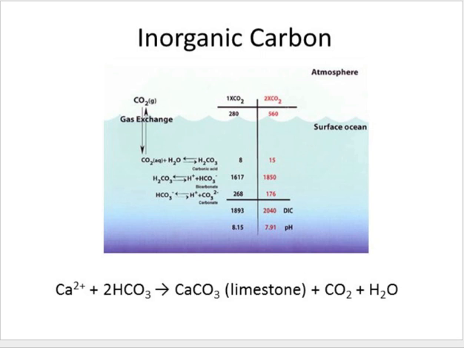This graph I have shows two scenarios. One, the 1x CO2, is the size of the pools, if you will, at 280 parts per million CO2, and then if you doubled the CO2, what would happen? You can see that these reactions increase in importance as CO2 concentrations double. The other thing that's important is that these carbonate and bicarbonate ions that are produced can mix with metal ions such as calcium and form calcium carbonate, which is either limestone or eggshells or the shells of sea fish, clams, that sort of thing. And that's a sequestration process where carbon again becomes sequestered.